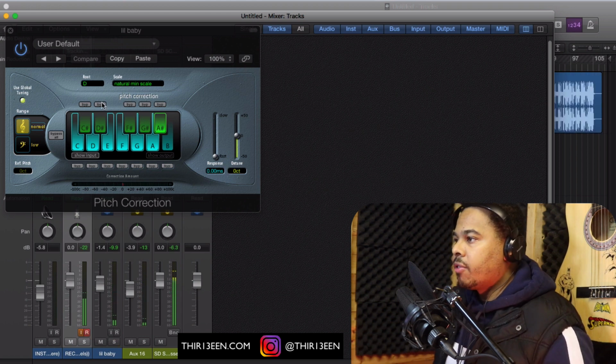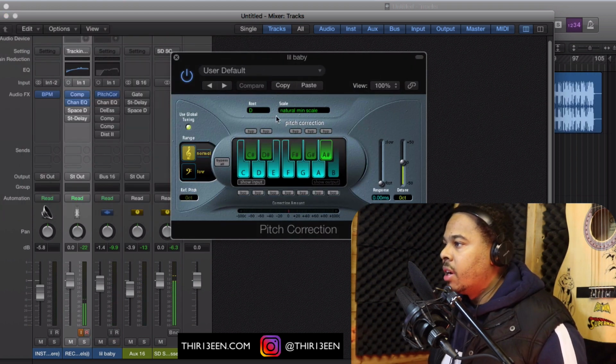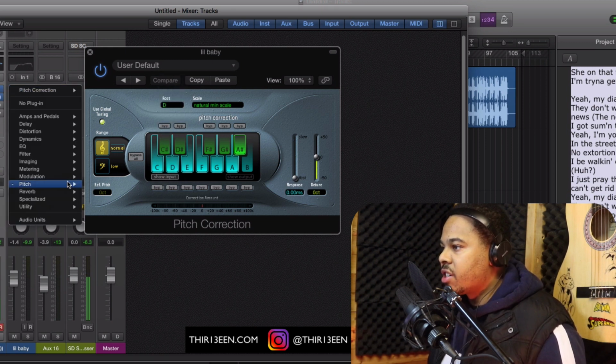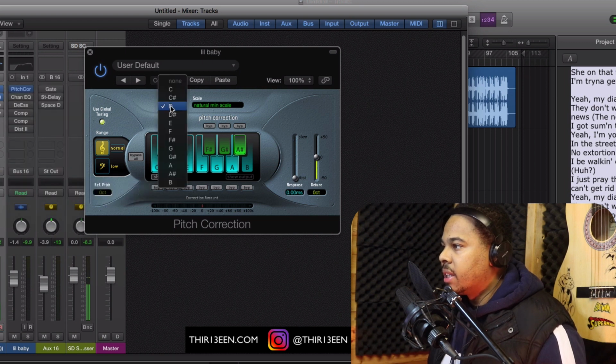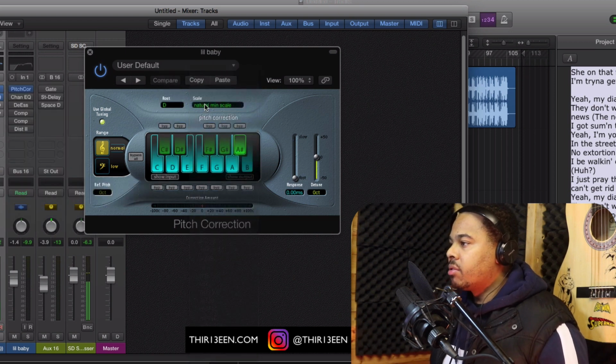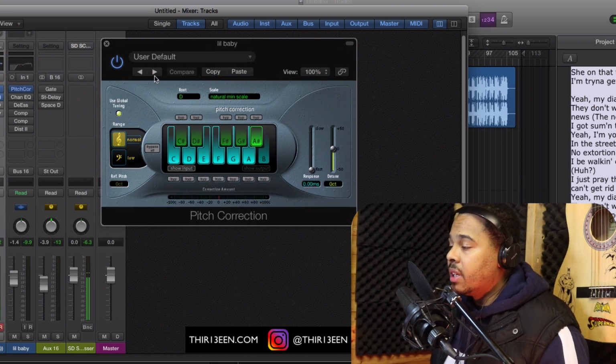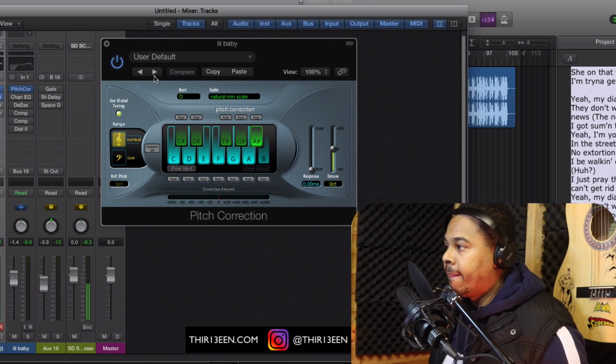So what I did was, I've got a D natural minor scale on this song. So I put some pitch correction on it. I went to the scale and chose D natural minor. Obviously it's going to be different on different types of songs, but this song I went for D natural minor scale.